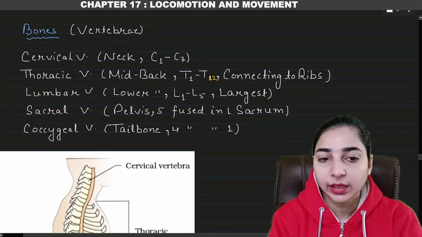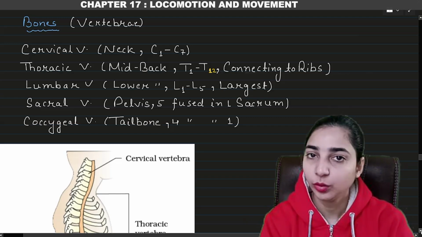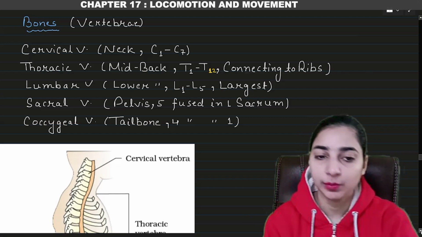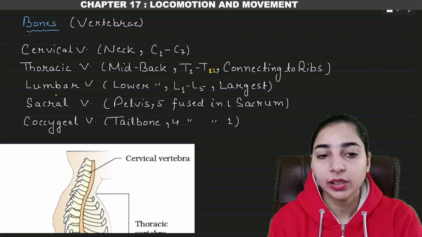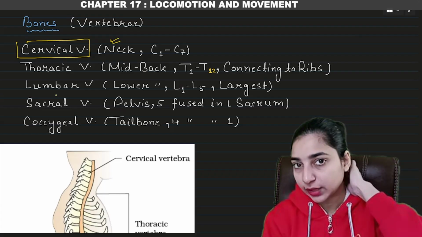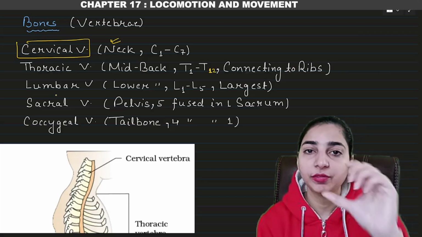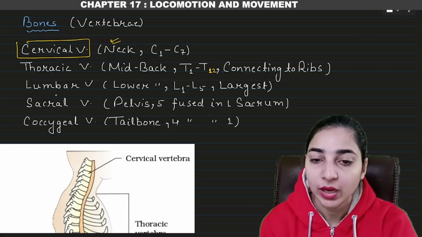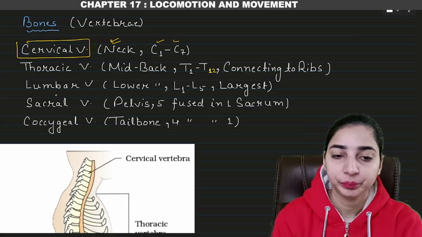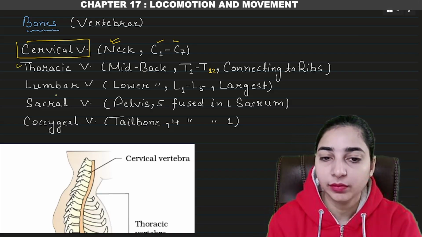Now we have seen that a total of 26 bones or 26 vertebrae are present in the vertebral column, right? So what are the names of these vertebrae? Different vertebrae have different names. The first 7 vertebrae are known as cervical vertebrae, which are present in the neck region. If you touch the back side of your neck, you will feel small bones there. These bones are the first 7 bones of the vertebral column, from C1 to C7, and these are known as cervical vertebrae. Then just below the neck region, the thoracic vertebrae will start.